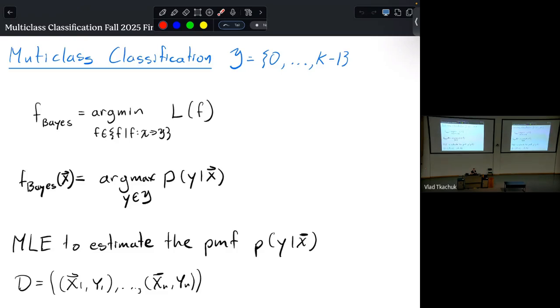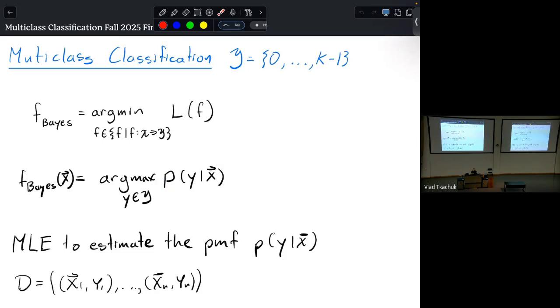Then we said we want to predict the correct label given some new feature, like a new photo: what is the thing in the photo? And we found that the optimal way to do this was, if you knew the probability of the corresponding label y for the given photo, you should just pick the label that has the highest probability.